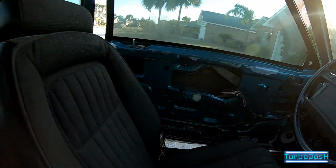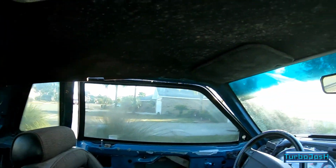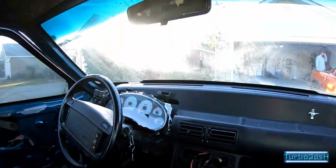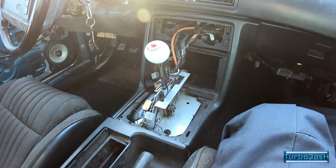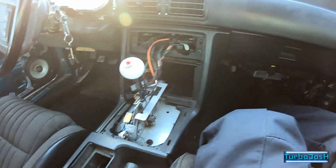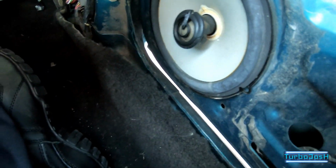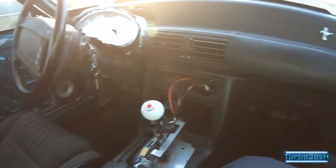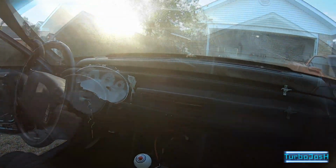It's pretty much gutted. Got some pieces in here. I'm pretty sure all the interior is here with the vehicle. It's just pre-gutted now. Pretty sure that might be mold. Who knows? But race car. So cool. You got a 3-speed built C4, I believe. And he does have a trans brake, 6,000 RPM trans brake from what I understand. We do still have door speakers. There is a gap in the doorway. Don't worry about it. Don't ask what that's for. I believe stock seats. We're gonna see what this thing's got.